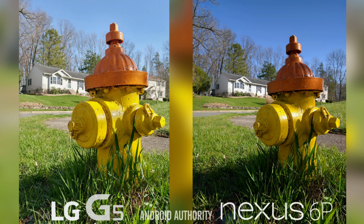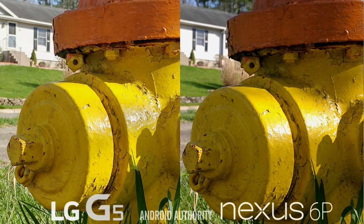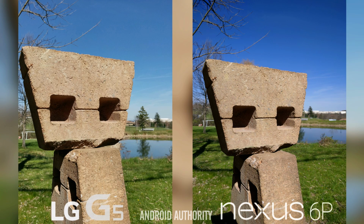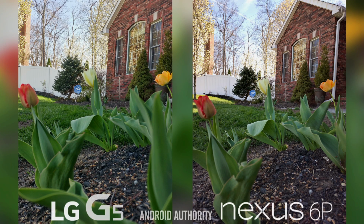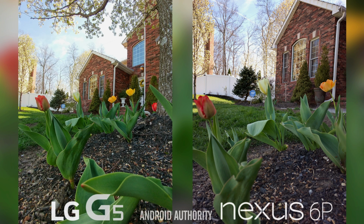Colors are a lot deeper on the 6P, while the G5's are brighter and more realistic. Exposure seems to be better with the G5 as well, a lot of the time when HDR is on in both cameras. There's also much more detail when zooming in with the G5 thanks to its extra megapixels, but it's certainly up to preference. The wide-angle camera, although with this noticeable downgrade in quality, creates stunning images.